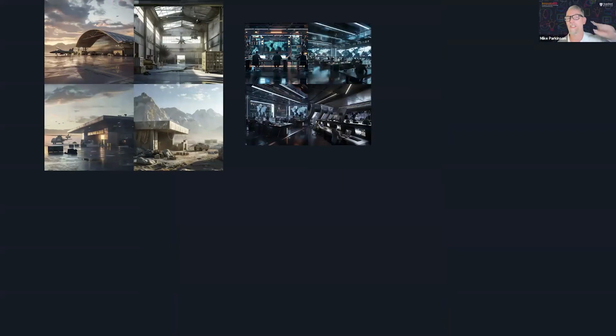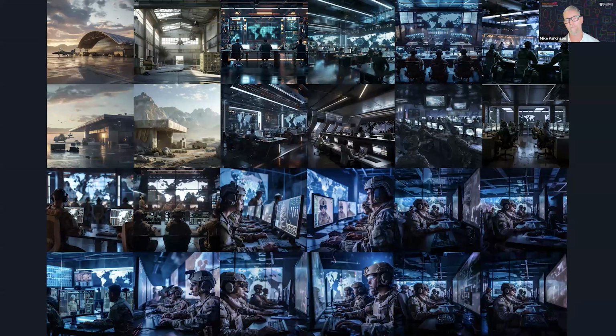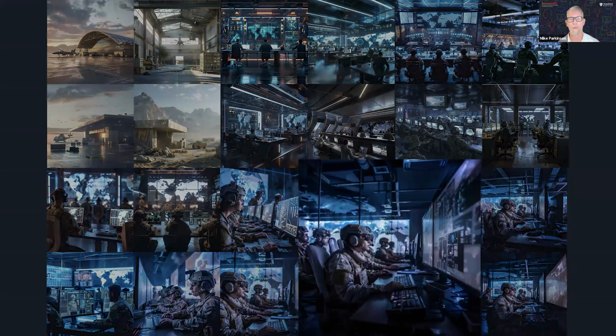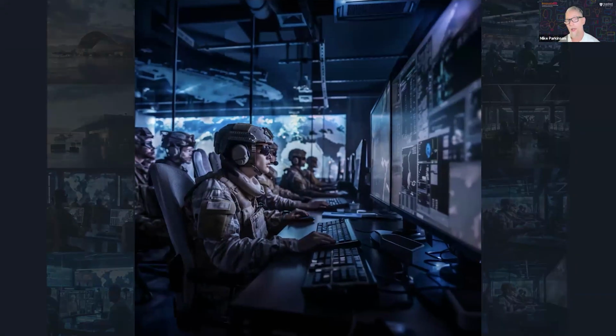These are just some of the images that I went through to find the right one. I prompted on the upper left corner, that's where I started. On the bottom right corner is where I ended, and ultimately I ended up with this image. So it took a lot of runs at it for Midjourney to give me the element that I needed.